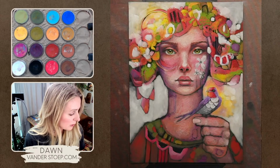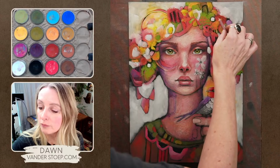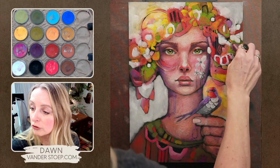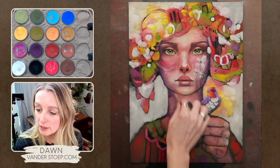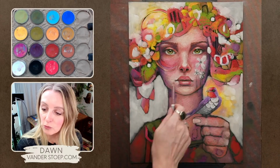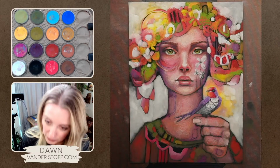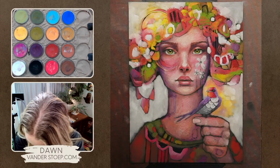So I like the scribble effect. It does take a little bit more time. It's fun to do it, but I don't know if I would do it all the time. I really had it in my brain that I wanted to try this, and I'm glad I did. But I definitely think this part takes a long time to get to a spot. I think the one thing I wanted to try was even more free, where there isn't as much line structure, but it'll be interesting just to see how this one keeps evolving.